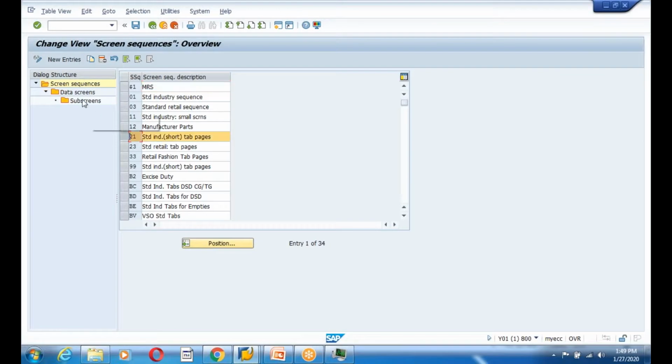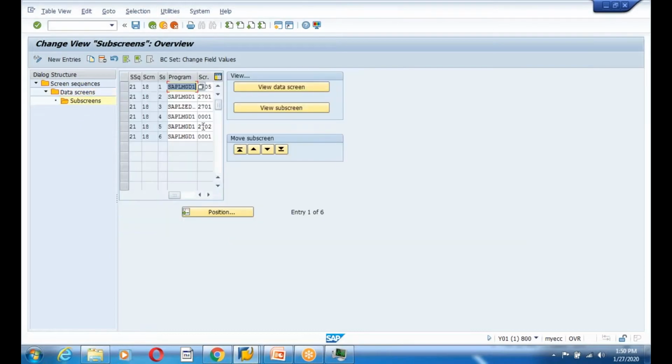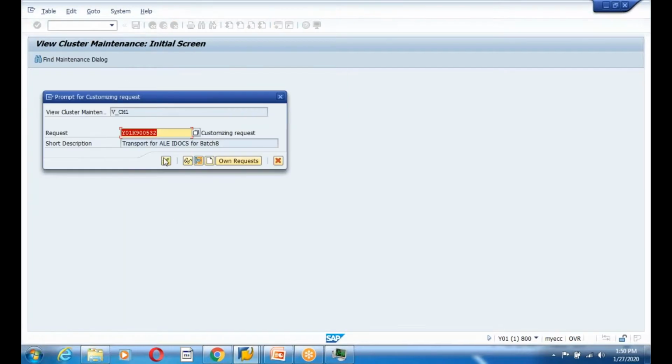And 21 data screens and 2118 subscreens. So change this one, right? Change this to 2161. Save. Enter. Save.